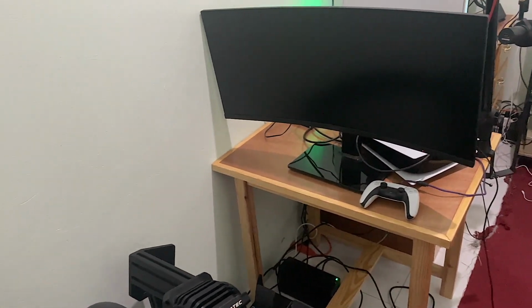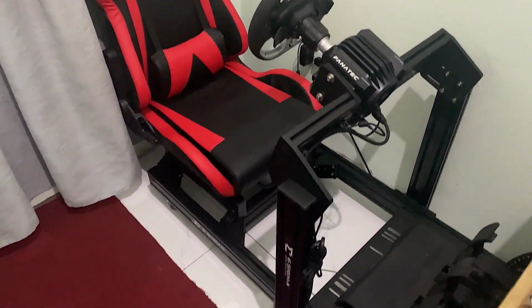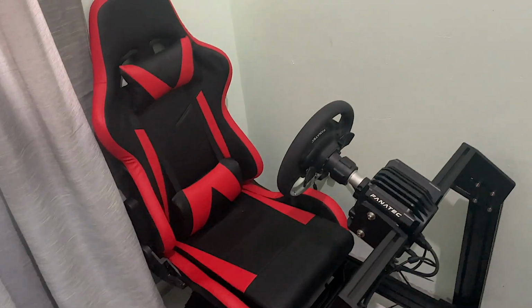Overall, I like how sturdy it is. It's working really well. I'll give it a damn near 9 out of 10, to be honest with y'all, from my experience so far. There is no flex. I could actually turn up the stiffness on my brakes right now. Now there's a different level, so I'm finally off the desk.